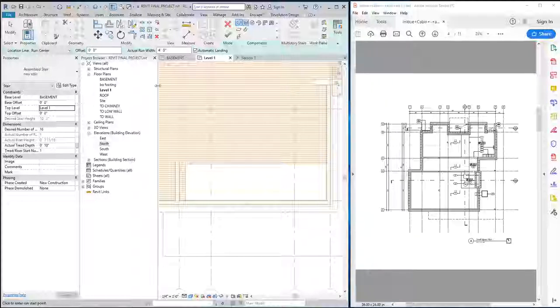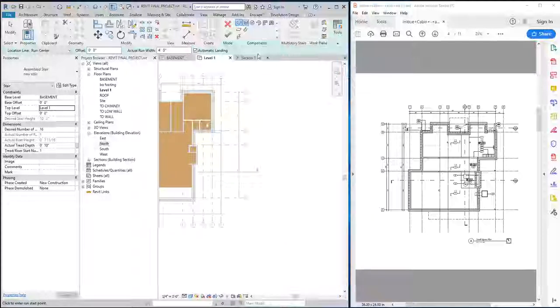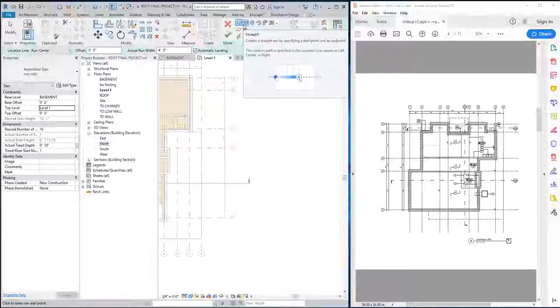Okay. So there's a few different ways you can create stairs. I'm going to create a couple of different types over to the side, just so you can see them. This is something that you'll likely have to practice a few times in order to get it right. And I'm just going to say, don't get frustrated because they're somewhat tricky to use, right? There are two ways of creating stairs. You can do it with components.